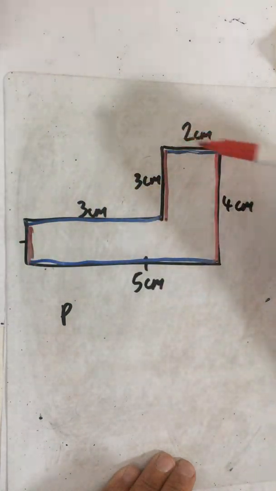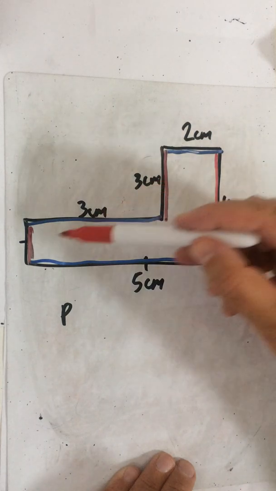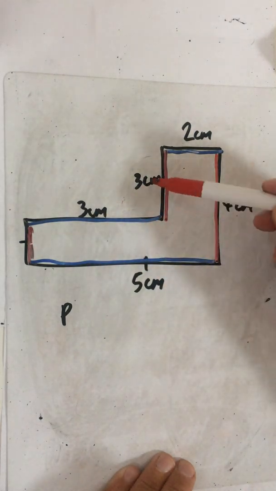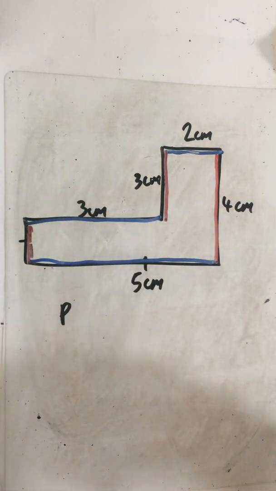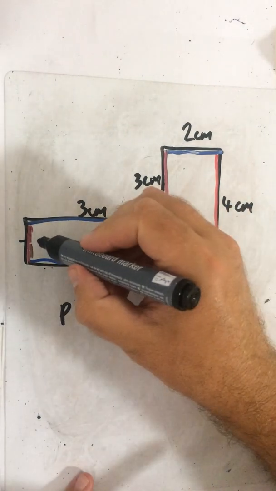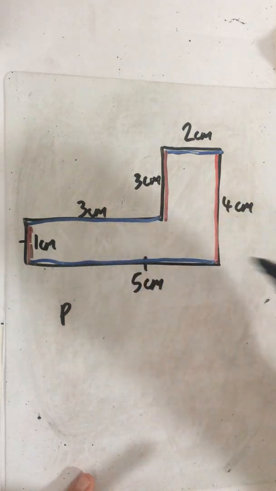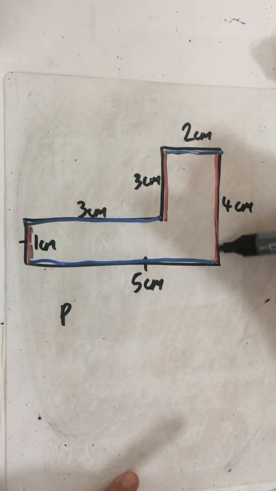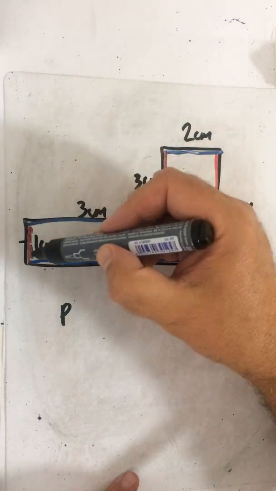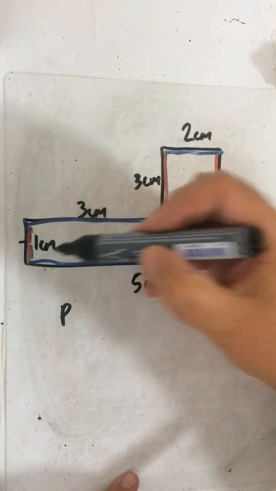Okay, so that tells me this line and this line will equal 4. Now I know this is 3, so therefore this must equal 1. Okay, this must equal 1 centimeter. Now this can be a bit tricky when you first do them. Okay, but let's have a look. 4 is the same as 3 and 1. Yeah, these are the same.